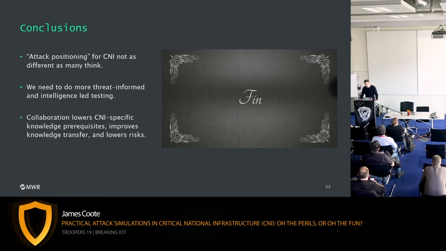So to conclude, I just want to reiterate the three main tenets of this talk. The first is that the attack positioning phase for a CNI client isn't as different as you perhaps may have thought. The second is that we need to do more threat-informed and intelligence-led testing for our CNI clients so that they can get a realistic sense of what their exposure to risk is. And then also, hopefully I've shared this with you now, how important collaboration is to reduce risk for both you and the client.